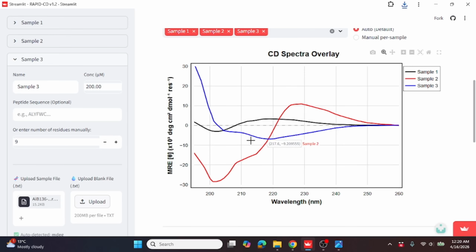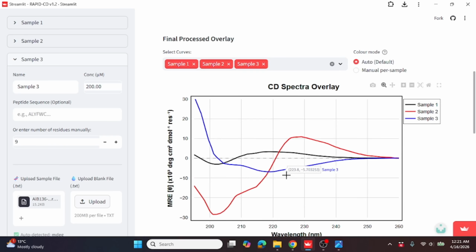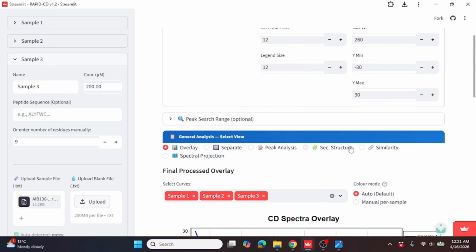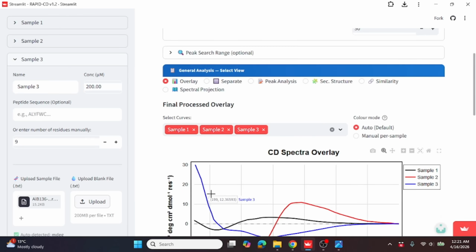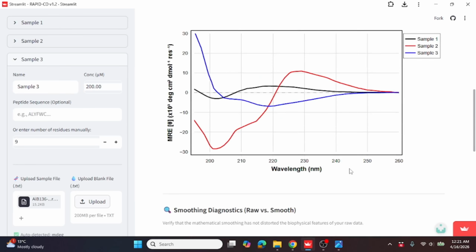For example, in this spectra, there isn't any such maxima as you can see, right? But suppose I don't want my maxima to be shown less than 200, because sometimes at less than 200 or 195 you can see a lot of spikes, or rather a lot of noise. So I want my maxima to be just between, suppose, 220 to 240.